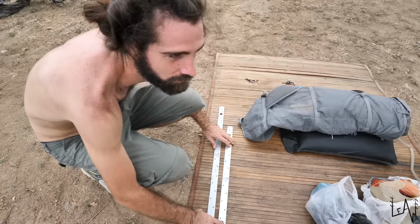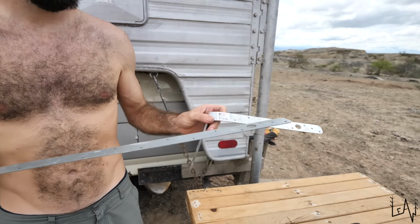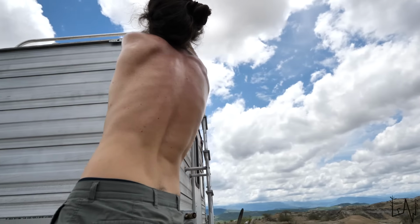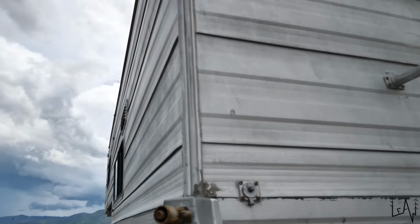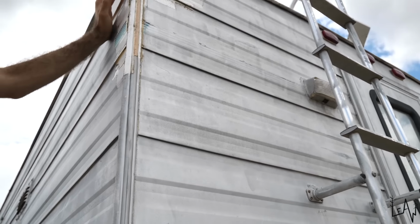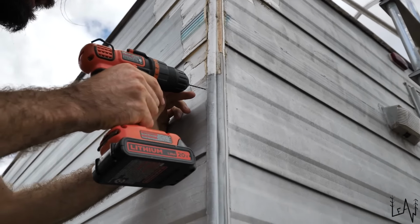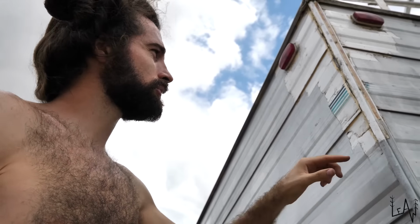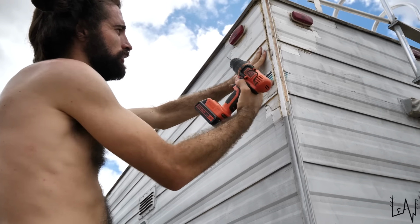I bought these pieces of steel. I already bent two of them 90 degrees, so my idea will be to put them up here, one on the top and one a little bit below, like this, to try to hold these together because it's moving. But first I will put some screws here, so I'm making these holes. I have 5 screws to put, so I already made 4 holes. We'll make one more. And I will start putting these screws, putting all this steel inside. With a hammer I will try to close it, put the screws.